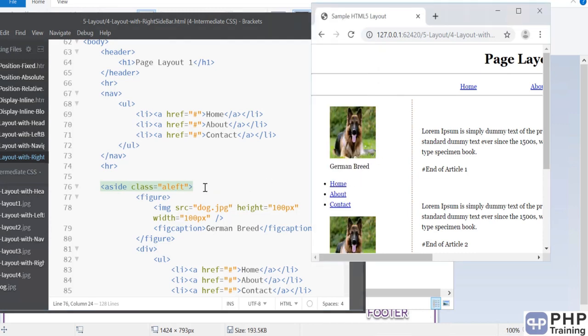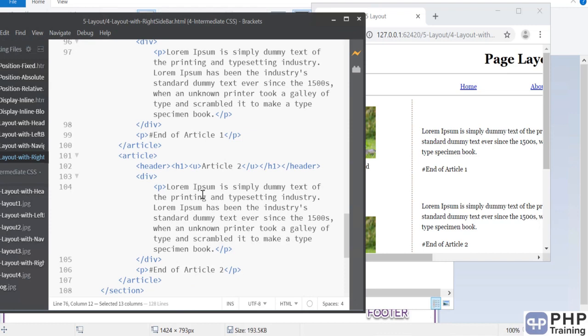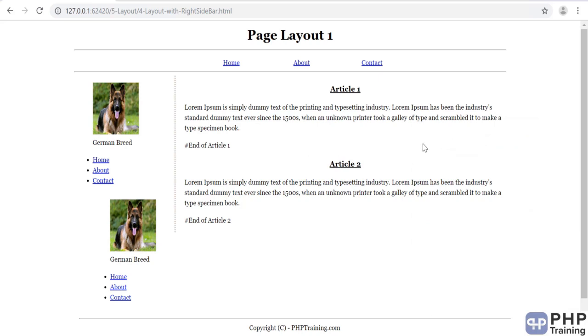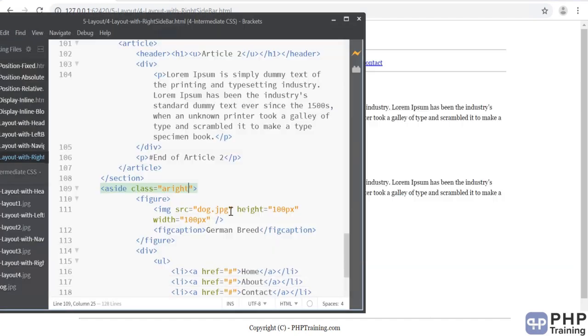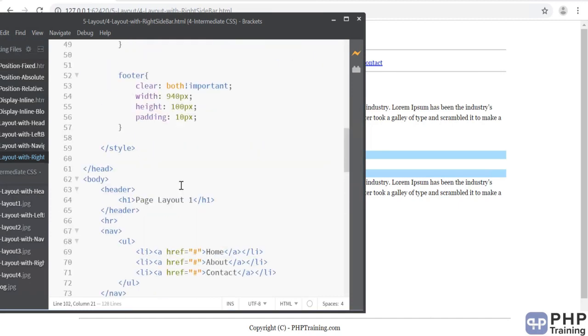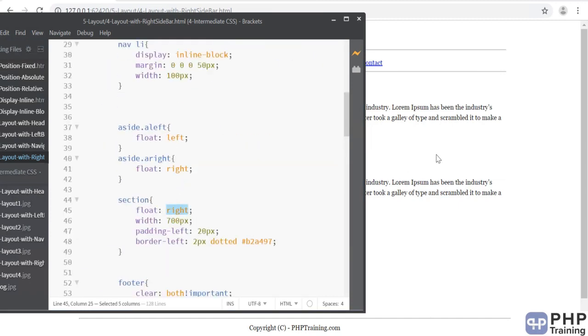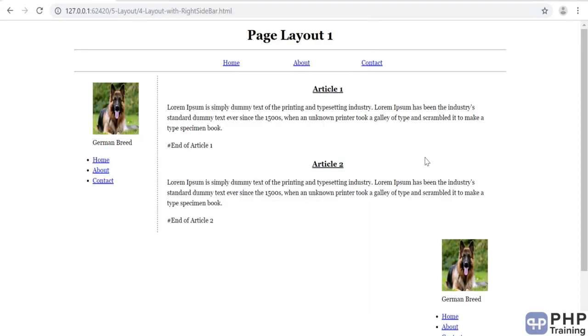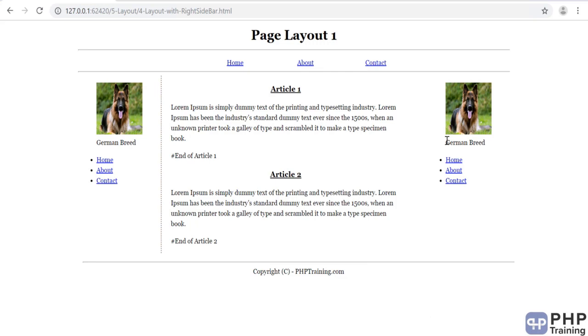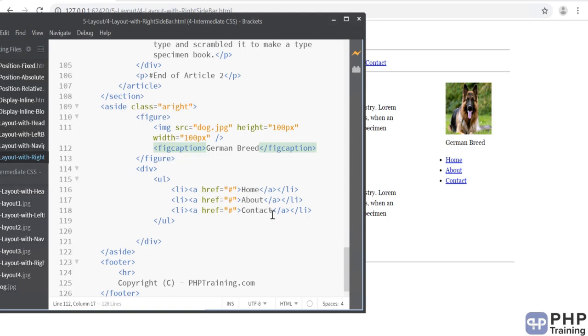Okay, it floats left. Then you take this, go to your other right sidebar, and you just have to say right. So you still see that it is floating onto the bottom. It's still on the right side, but it's still floating down. So what we can do, we can look at this section, this content area. Right, the section is right side aligned, we can make it left, right? So now we can reduce the size so that this can fit in, right? So if you say 500, yeah, so it fits in here now. All right, so this fits in now. So just add the dotted line here, and then you're almost done with the page.